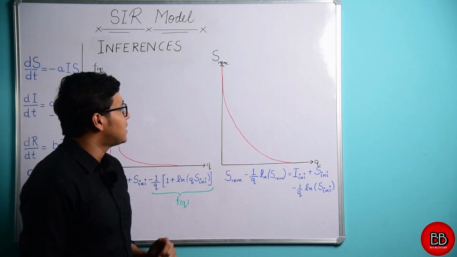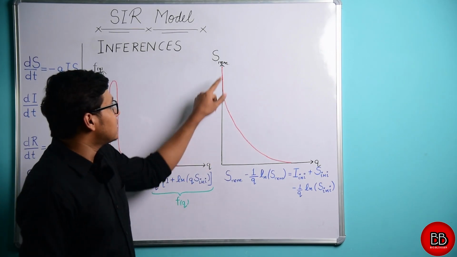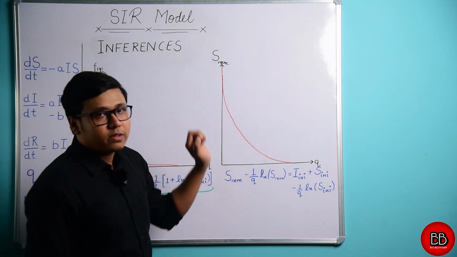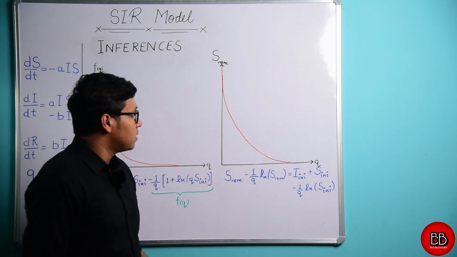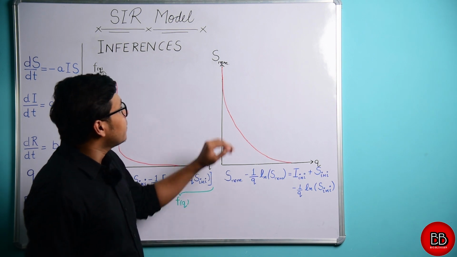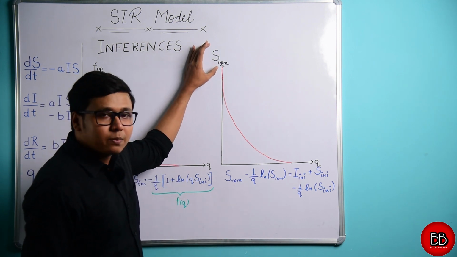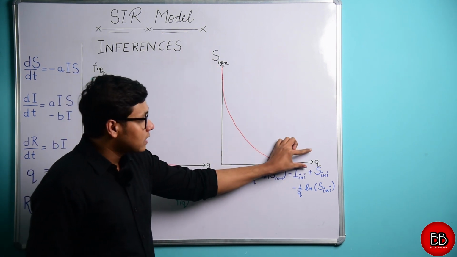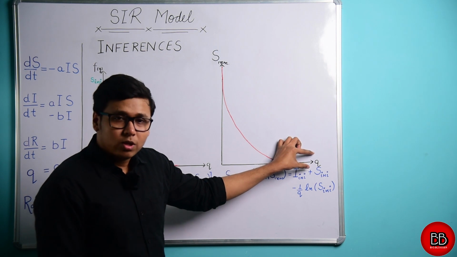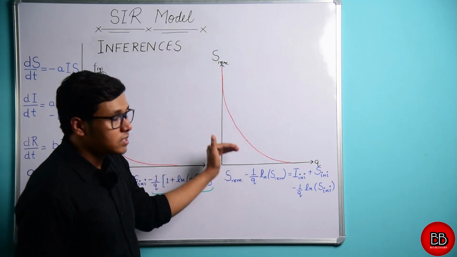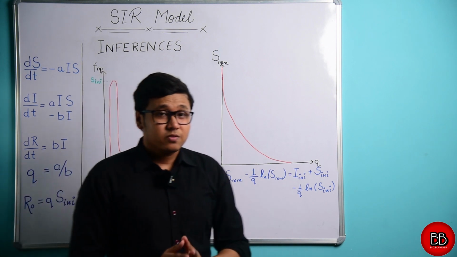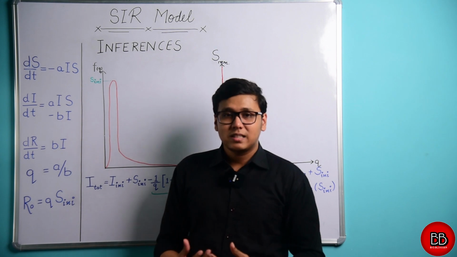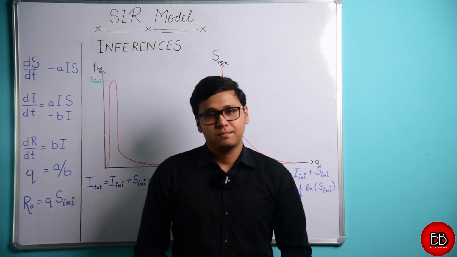Secondly, have a look at this graph again. This represents the total number of susceptibles remaining unaffected at the end of the pandemic, and again it is given by an equation, but I'm not going into the details again. Just have a look. This is the graph of the number of susceptibles remaining unaffected versus Q. As the value of Q is increasing, this number is decreasing very steeply. So this is really haunting, that only one thing, Q, is affecting so many things and so harshly.